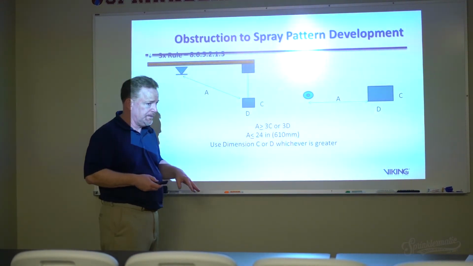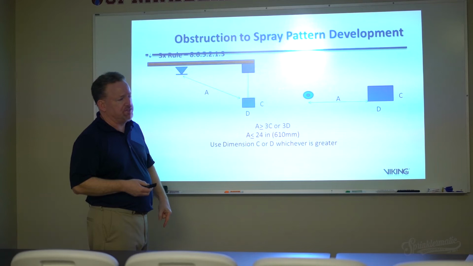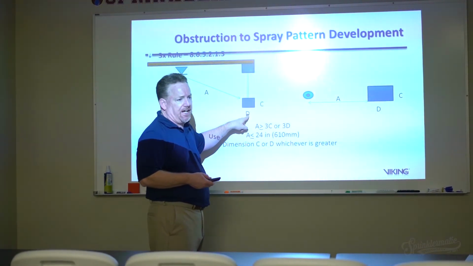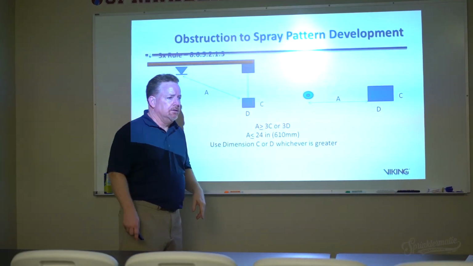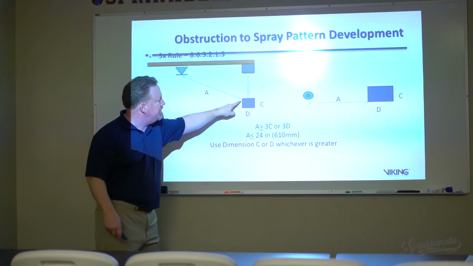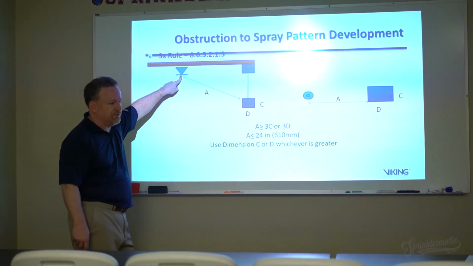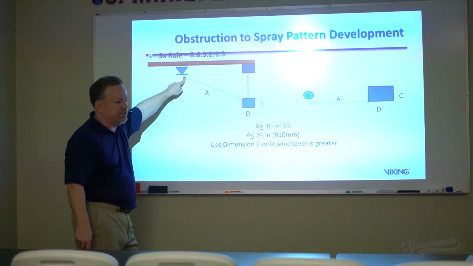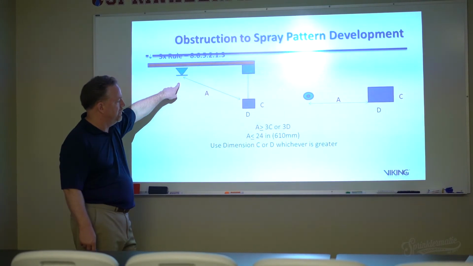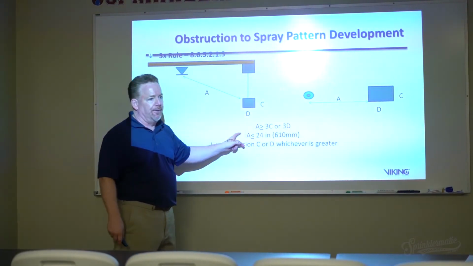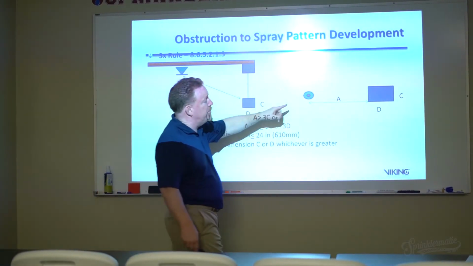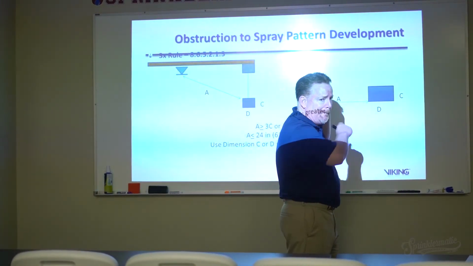So let's say D is 6 inches, and it's let's say 4 by 6 on this one. So D is 6. What do we got? 18 inches. So this sprinkler, this dimension here, has to be greater than 18 inches. Otherwise that's an obstruction to the spray pattern, and you're going to wind up with a sprinkler on the other side. Now, we stop that at 24 inches though. The maximum is 24. Now the same thing happens here. Remember, we talked earlier about that shadow area.